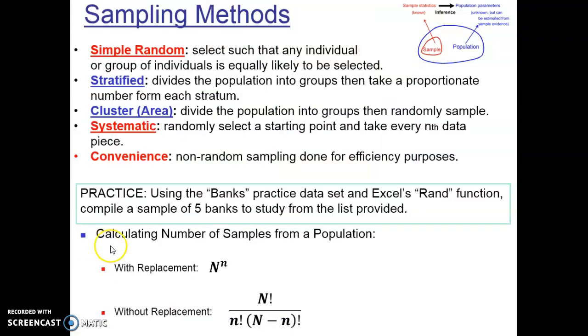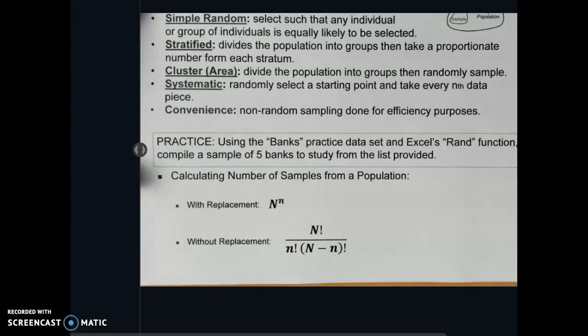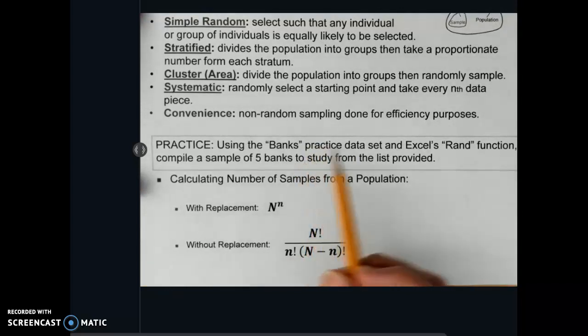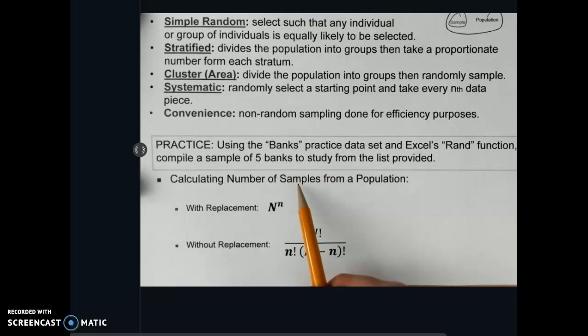Okay, now let's talk about calculating the number of samples from a population. And I want to do this manually. So if we are selecting a certain n from a population N, and we're doing so with replacement, then this will be the formula to calculate the total number of samples that are possible from the population.